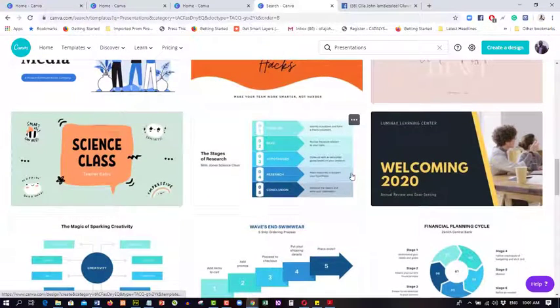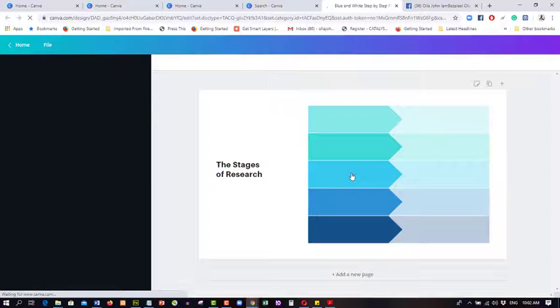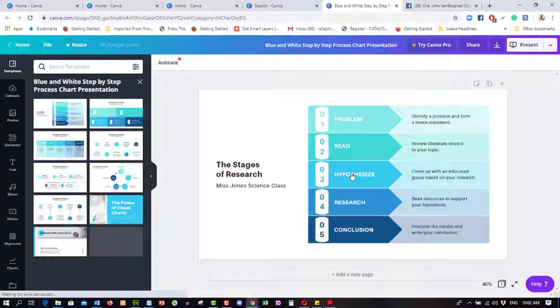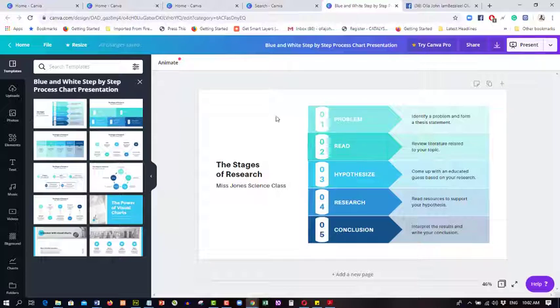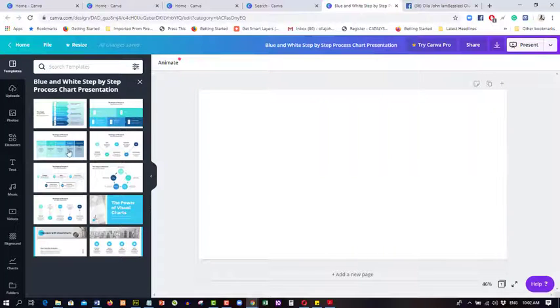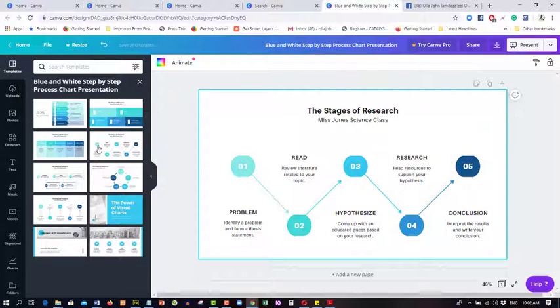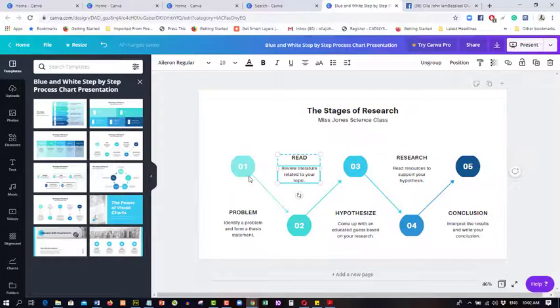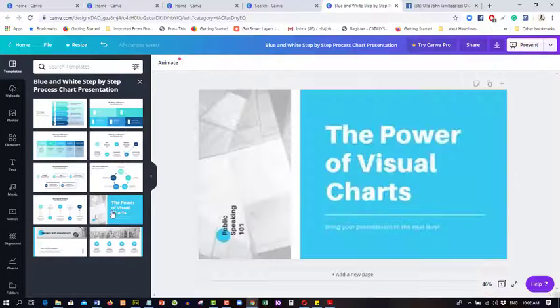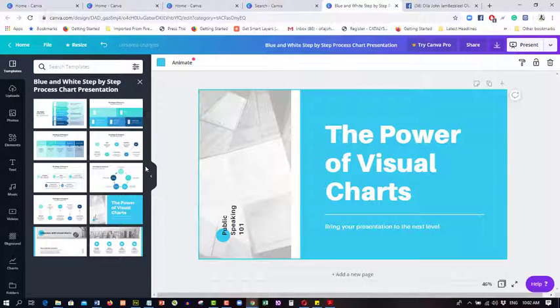Imagine picking these and you are working with these. Look at how beautiful this is. We have templates here, beautiful templates. I love this. These are beautiful templates. You can always click on any of them, do some editing, do some adjustment, and download them. There you go. Voila, you're good to go.